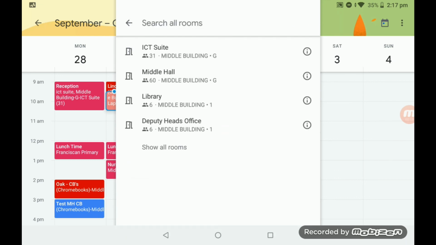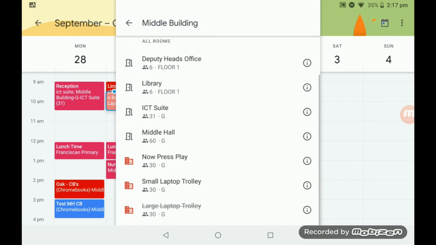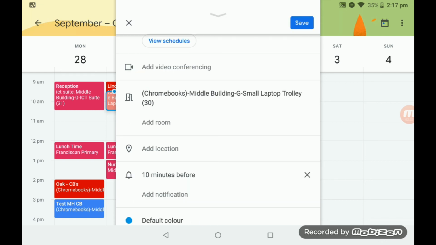When we choose add a room and show all rooms, we can see that the large laptop trolley is unavailable because it's been crossed out. So we can choose a small laptop trolley instead.